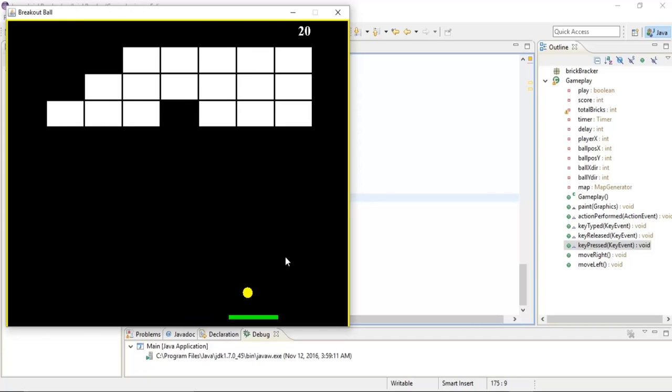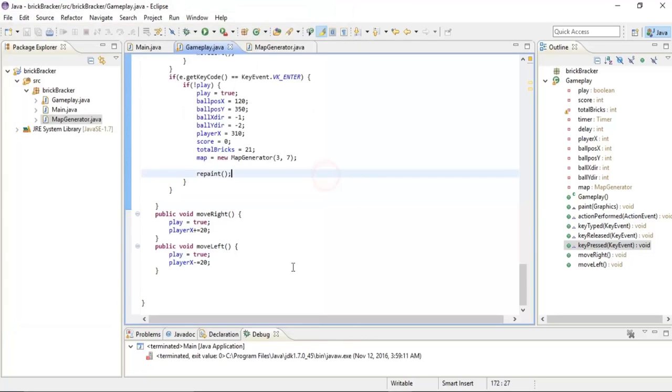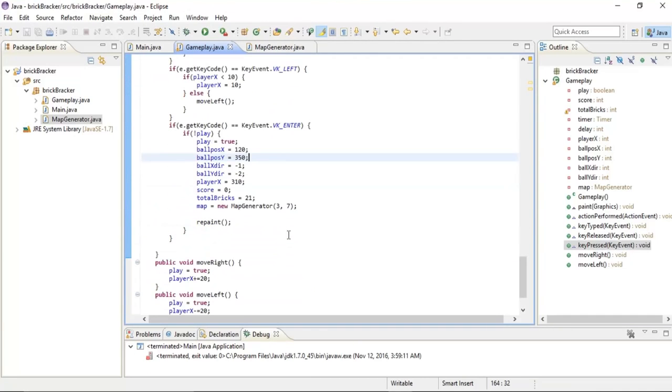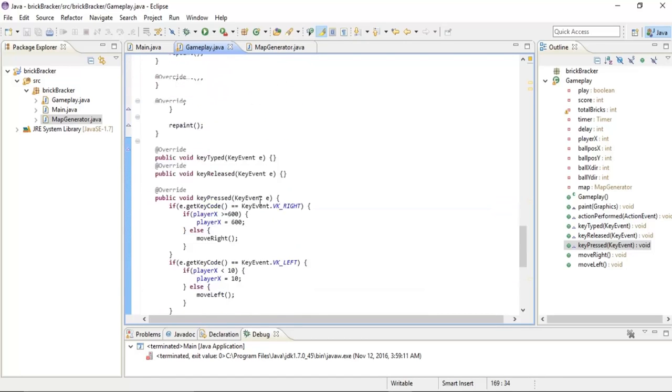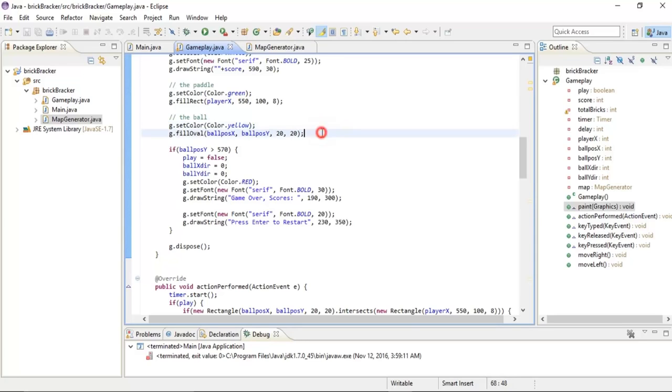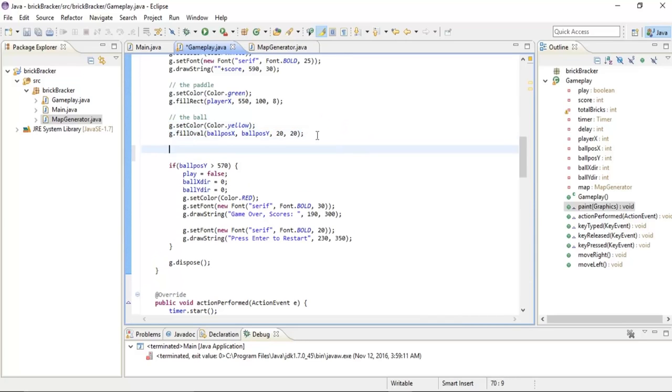Now the last thing that we need to do is, if we finish our game. Alright, so how we can detect if we have finished our game, if the total bricks are 0. Alright, so let's come right here and add a condition.